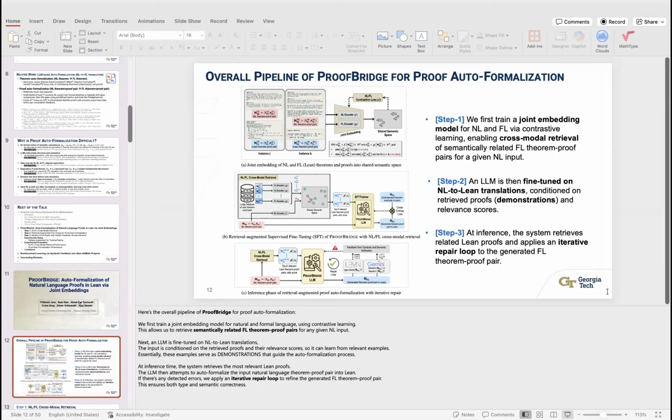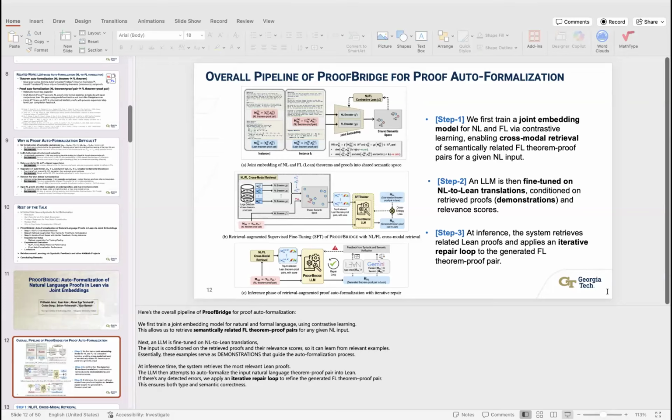The joint embedding model may not do as good a job as the LLM, because if it did, then I don't need the LLM. Rather, the point of the joint embedding model is to give me some examples. So I'm using diagonalization in my proof. Can you give me some example similar theorem proof pairs? Because I'm giving similar examples and enriching the context in this way, the idea is that the LLM will do a much better job in translating my query than otherwise. That's the core principle.